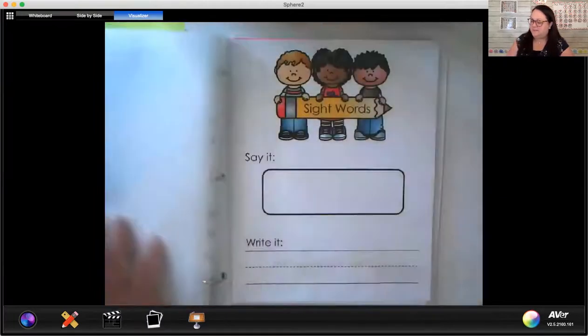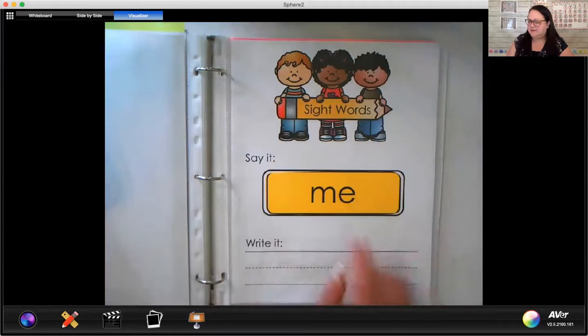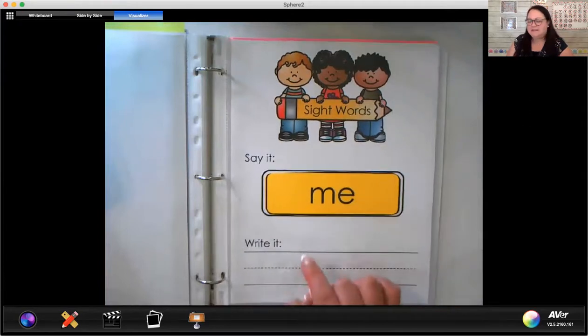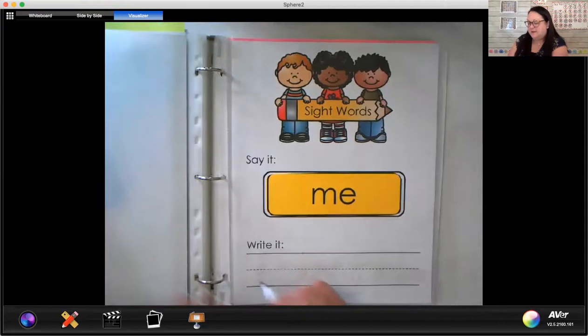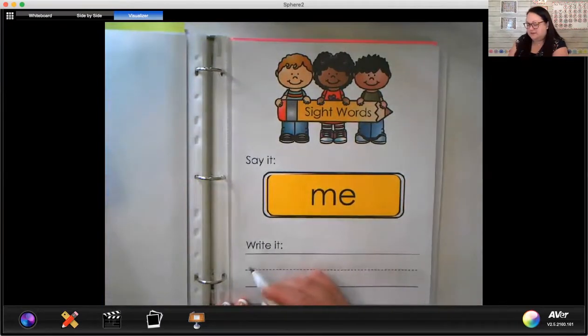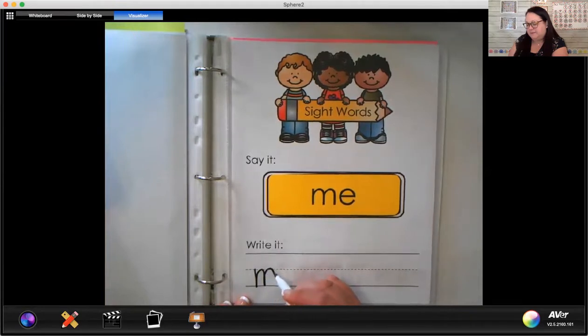All right, so I'm gonna put this in the first slot here, and it says say it. So I'm gonna read it, me, and let's spell it together. M-E spells me. Now, I'm gonna write it. I'm gonna write it two times because it's a shorter word. Now the me, the word me, the M starts at the middle line. So it starts at the middle line and goes to the bottom line. Okay, so down and then bump to the bottom and bump to the bottom, just like that.